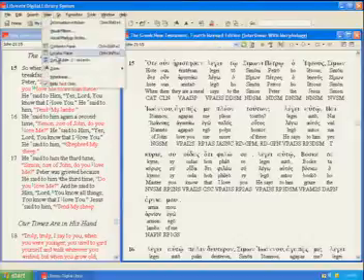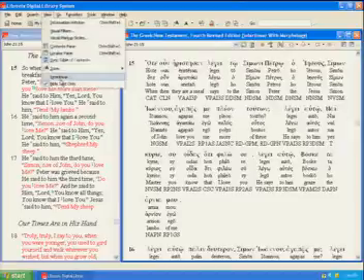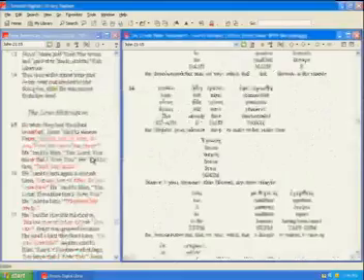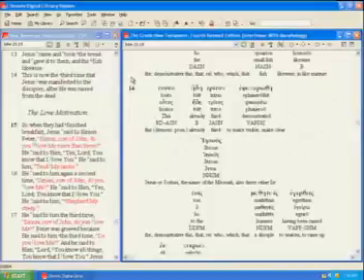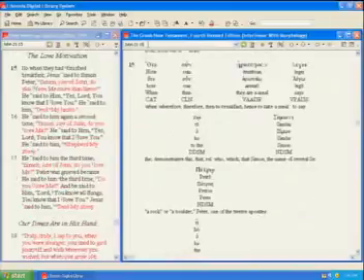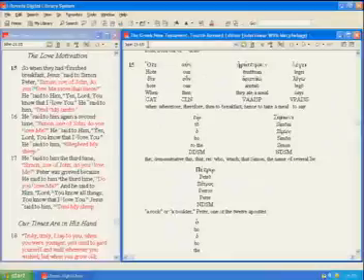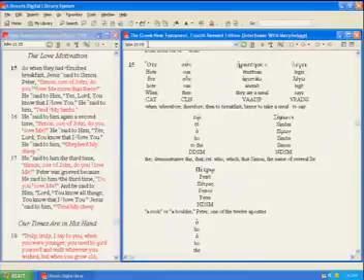Now, there's one more I want you to turn on for just a second. Go up under View, Interlinear, and turn on English Gloss. And say OK. What on earth happened? You have all this glossary information about each word underneath each word, and it gets you to the point where you can't even tell what the text is anymore. You get so lost because of the way it wraps line endings and stuff, that it just becomes unmanageable.